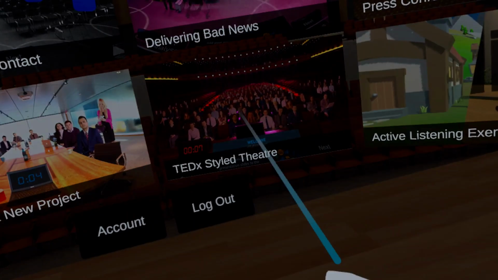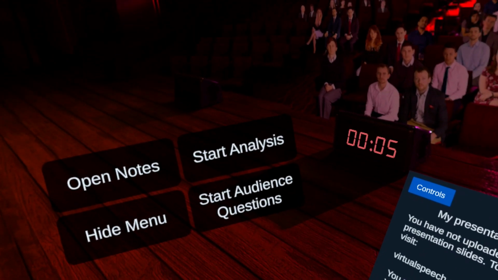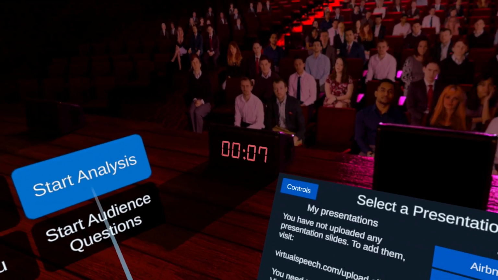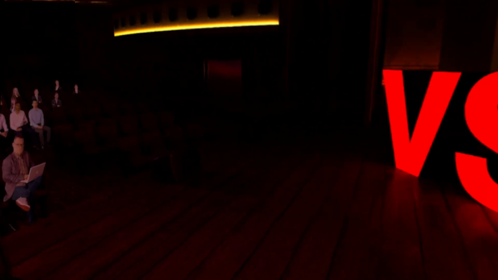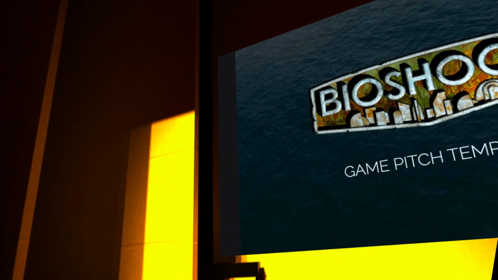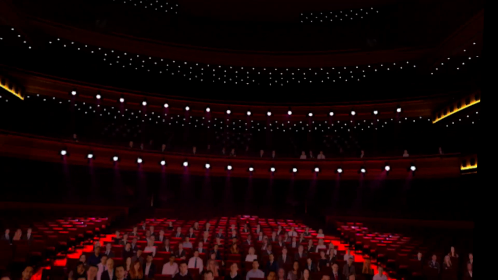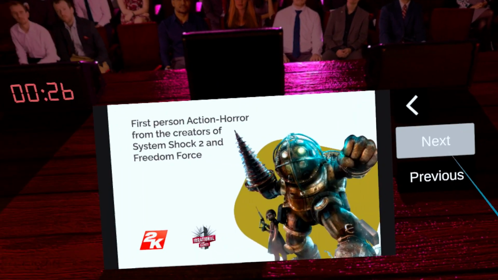Then this is another exercise we have seen before. Let's see if there's anything new with this. Doesn't appear. I mean, I could again start the same analysis, audience questions, presentation. It's just that this is a little bit bigger. On a bigger scale, if I did a presentation, we can see. Yeah. Much larger, a little bit more intimidating potentially. So, very cool.